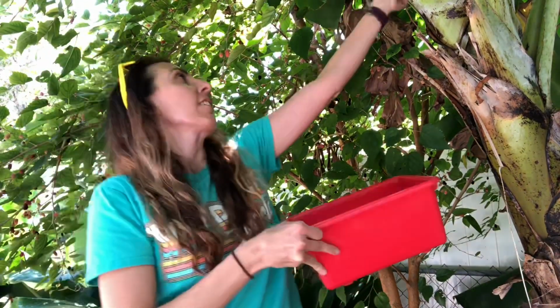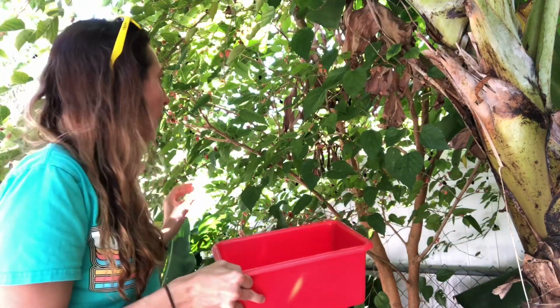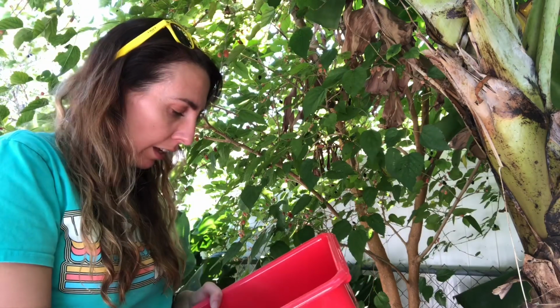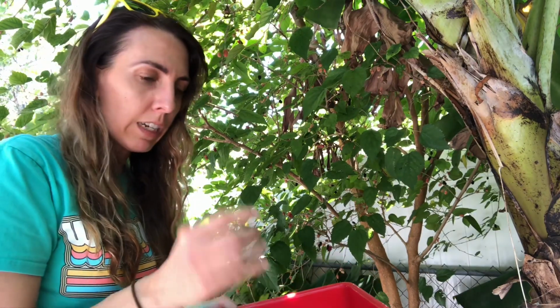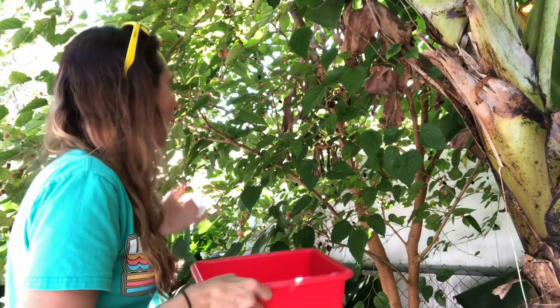So yes, but yeah, so these have blackberries. They're really yummy, but even though they look a lot like your standard blackberry-ish, they don't have that hard center to them, so that's nice.